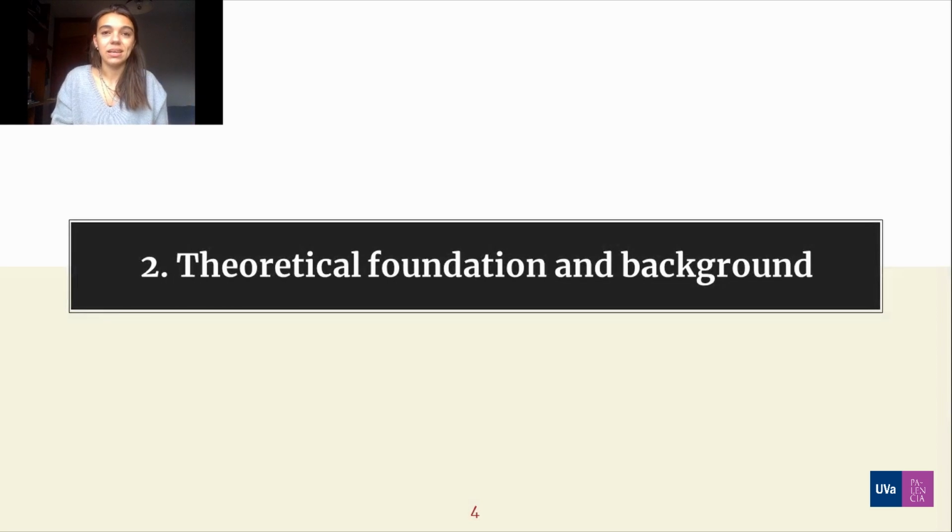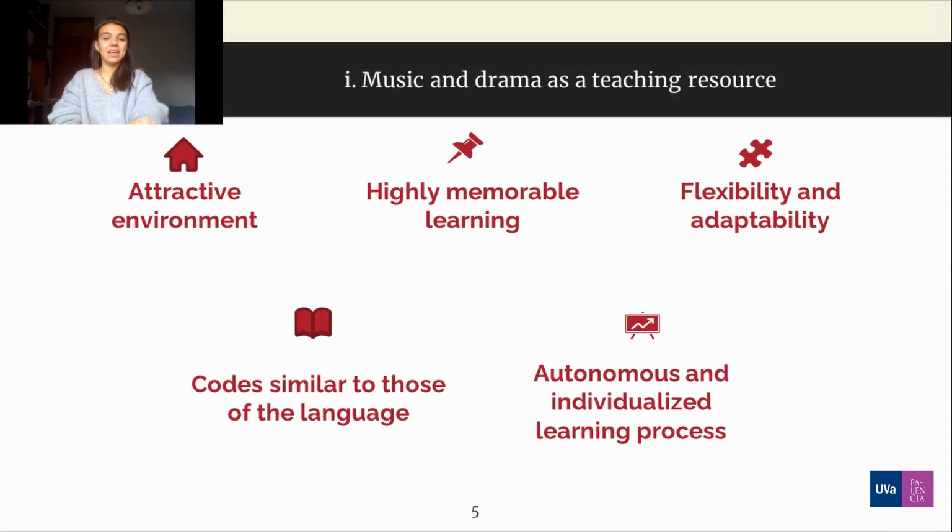Before going to the methodology, I've built a brief framework dealing with different authors and their theoretical approaches to teaching a foreign language. So first of all, which are the main advantages, the main opportunities of using music and drama as a teaching resource? First of all, they favor an attractive environment where children are relaxed and more willing to participate. They feel motivated and are totally involved in all the senses in their learning processes.